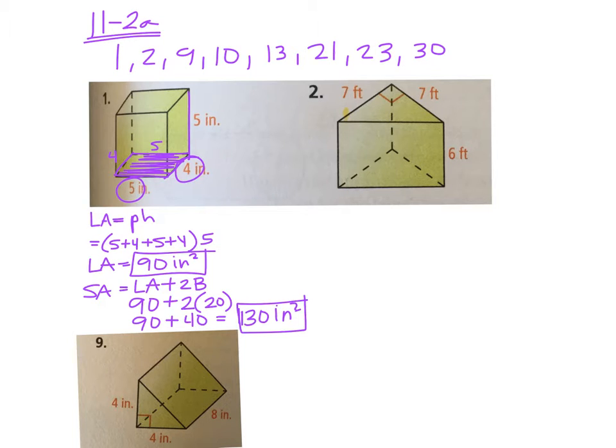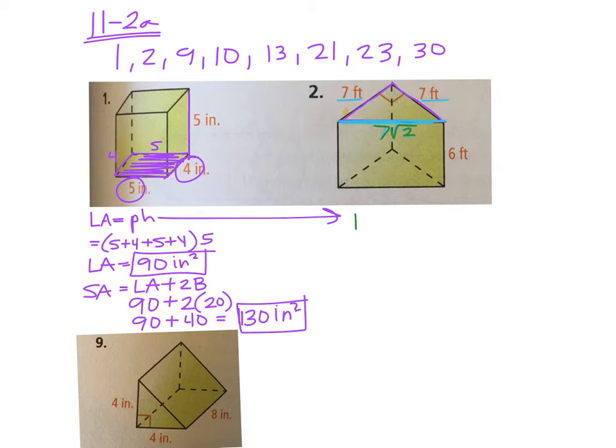Okay, if we do the same thing over here with number 2, you have to look at this to find the perimeter of your base. Your base is the triangle. So again, same formula, perimeter of the base times the height, but we don't know that third side. So to find this piece here, you got to think about what you know. It's a right triangle. The 2 legs of the right triangle are the same, so that means that the third one, you can either do Pythagorean theorem, or this is a 45, 45, 90, so that would be 7 rad 2. That color doesn't show up very well, does it?